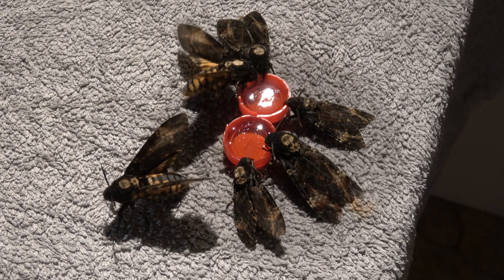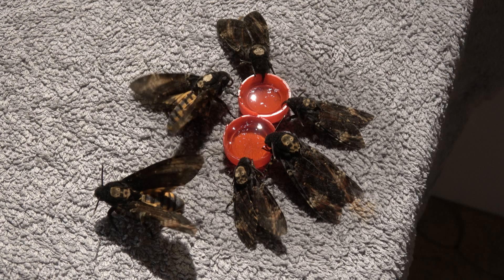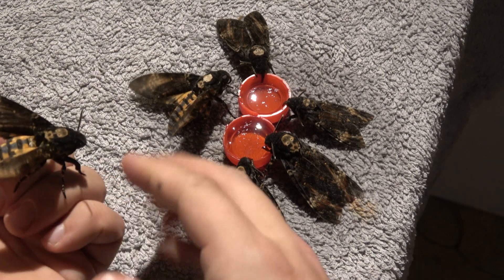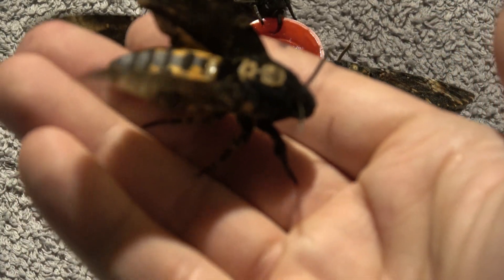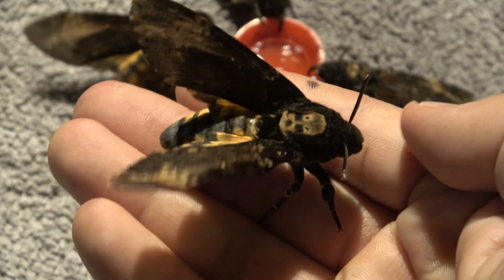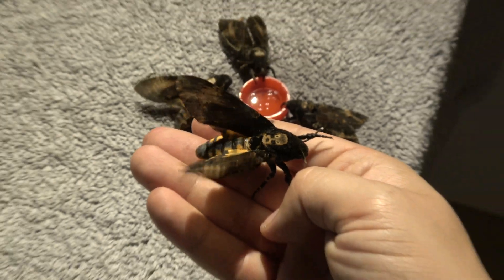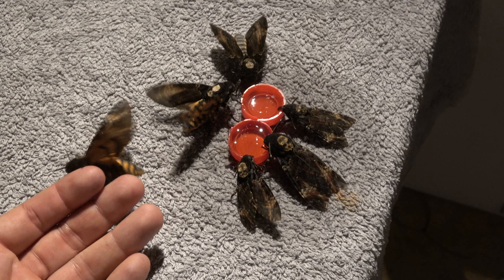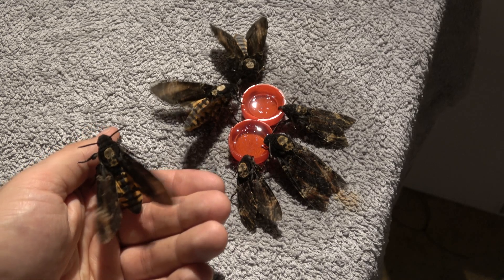These moths can actually drink a lot in a very short time. They will stop being interested in feeding after just a few minutes. As you can see some of them are already wanting to fly away — they probably have a full stomach at this point. They can drink a very large quantity of fluid in just a few minutes. Sorry for the awkward lighting; maybe in the future I will make a setup with better lighting. This is a homemade channel — it's not a Mr. Beast production. It's just me in my bedroom. This is how we feed the death's head hawk moth.